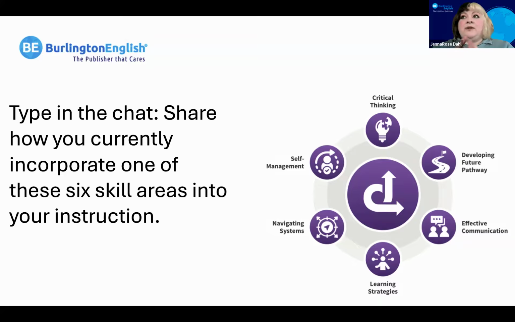If your goal is to reach this level or to be able to do this, what are the steps that we're going to take to help you meet that goal? Developing a future pathway, doing some IET classes. Someone is saying self-management, how to organize your materials, paper, great, digital, the logins, the files, the emails. Yes, that is really important.